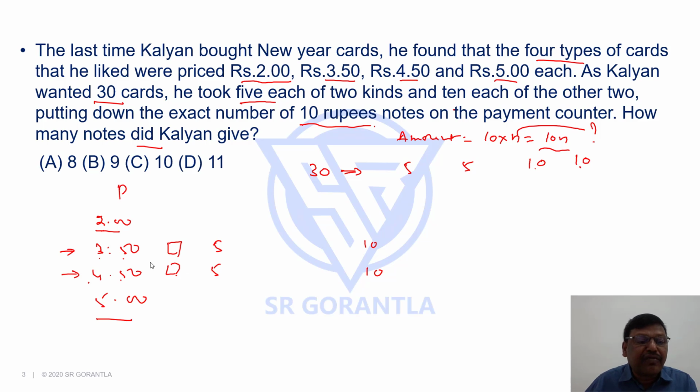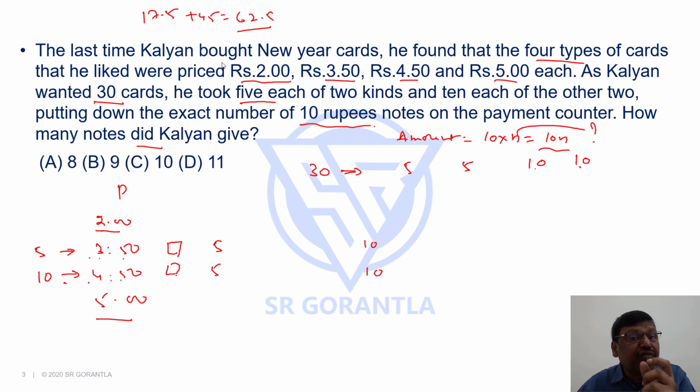Suppose if they are not equal number of cards, suppose one variety is 5 cards each, another variety is 10 cards each. What happens? 5 into 3.5 will be 17.5 and 10 into 4.5 is 45. The amount becomes 62.5. It becomes 62.5 rupees, half a rupee you get. Whatever number of cards you multiply with 2 or multiply with 5, it will not become half rupee. So you will not get an integer because you need a multiple of 10. If it is a multiple of 10 it should be an integer first of all, but it will not be an integer, 62.5 kind of stuff, right? So that is the reason these cannot be different number of cards.